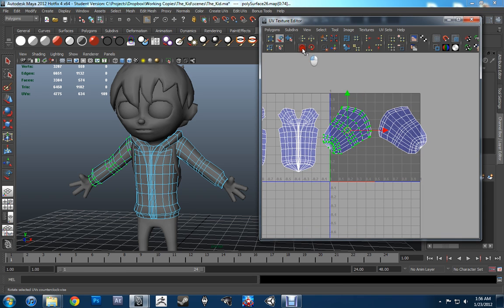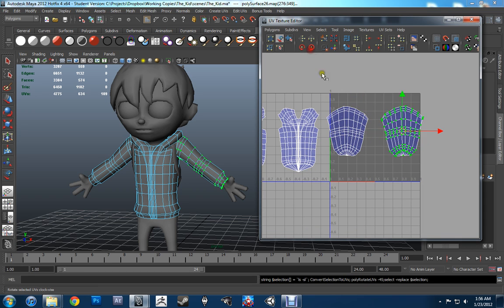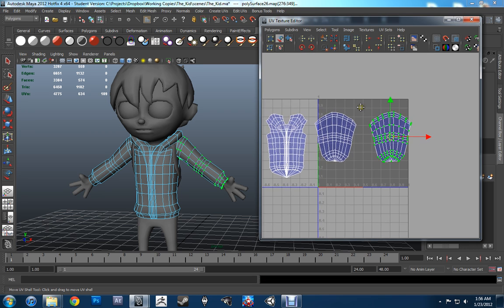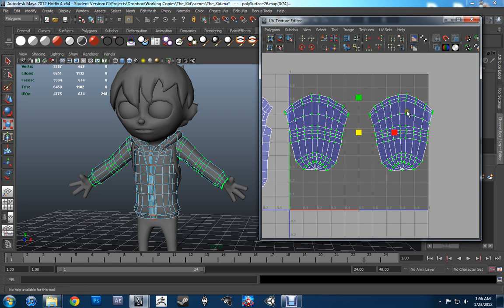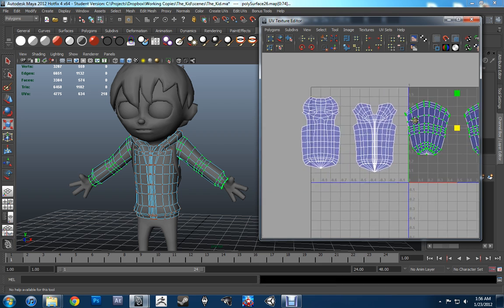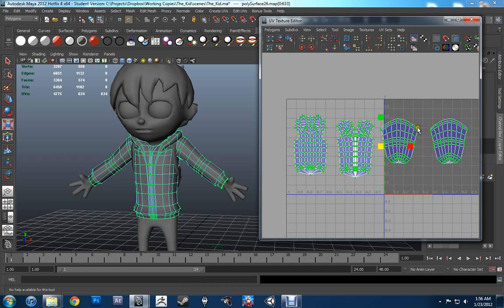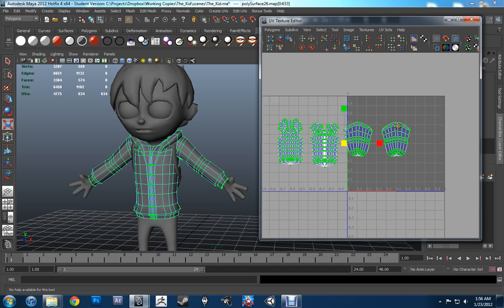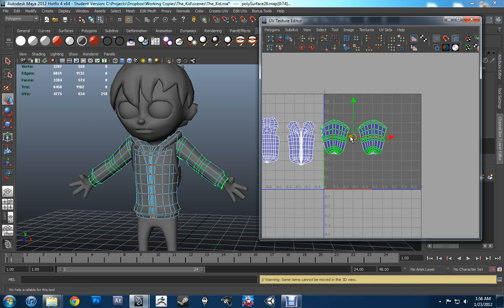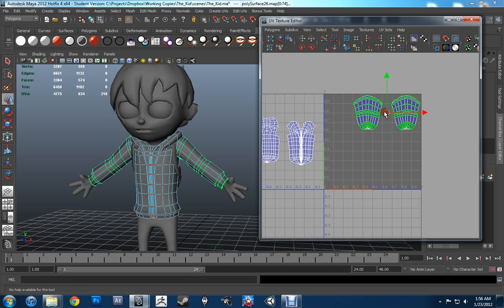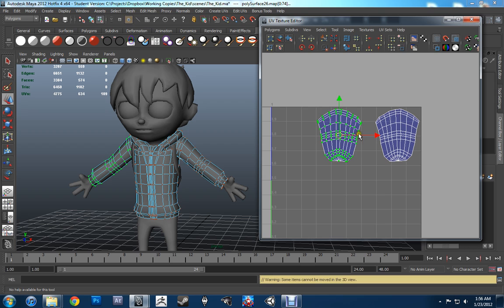Now all I've got to do is move everything within this gray bounding box, which defines my UV texture space. Right now everything is in scale proportionately to each other. So if I scale, I want to scale everything down at the same time. And then I'm just going to move stuff around to try to get the best fit possible.